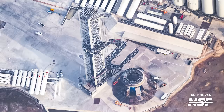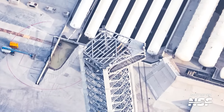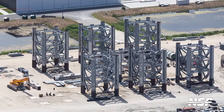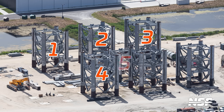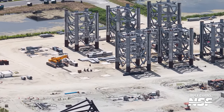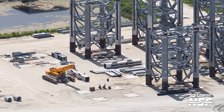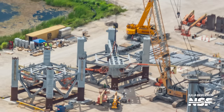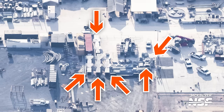Next up at the Sanchez lot, we had quite an interesting development. If you zoom in, those are launch tower segments — and not just for any level, but for the top levels of a Starship tower. From our KSC flyovers, SpaceX had partially built a set of launch tower sections that hadn't been worked on for quite a while. That disused tower already had seven sections completed with pieces for the top two sections still in column and beam form. These pieces at Starbase could be the leftover pieces from Roberts Road — we can correlate them: columns, beams, four boxes, and the little piece that holds the pulleys for the tower carriage system — all now visible at Sanchez.